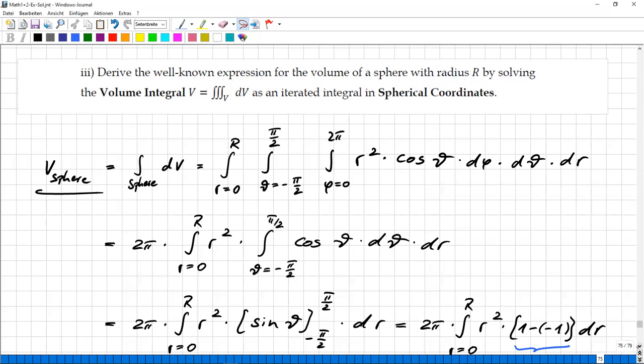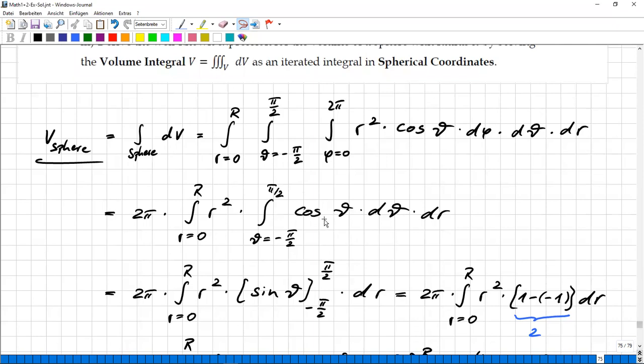That's what I'm doing. And I get as a primitive function the sine of theta, and then I insert from negative pi half to pi half, which is always the same. And here, Evgenia, you remember, this was the problem. If you take limits from 0 to 2 pi, now you get 0. After all, a sad result. No matter how big a sphere, its volume will be 0. Of course, we agree this can't be the case.